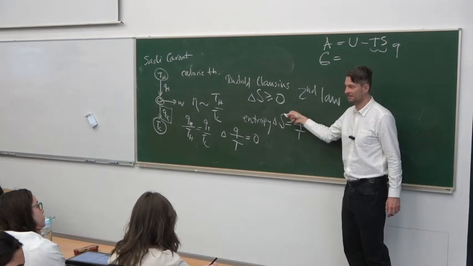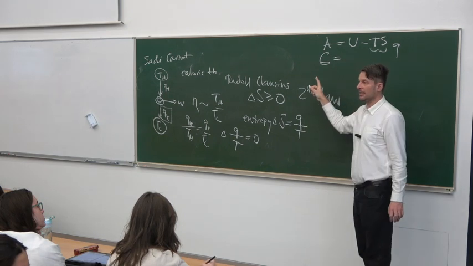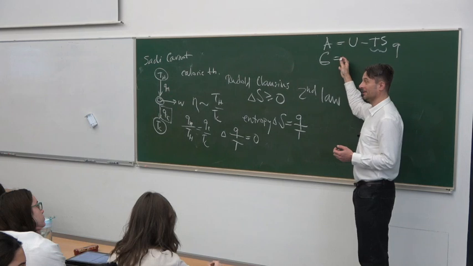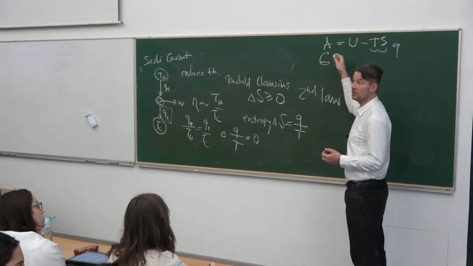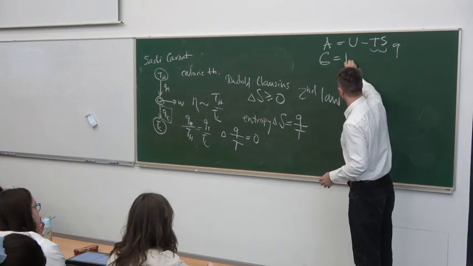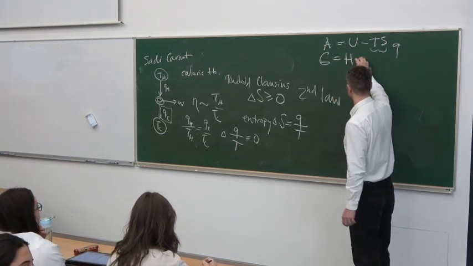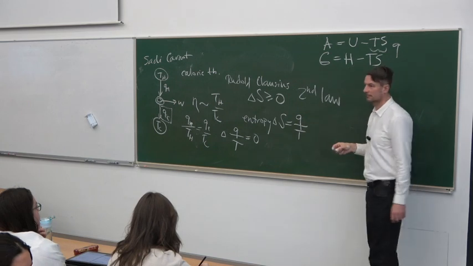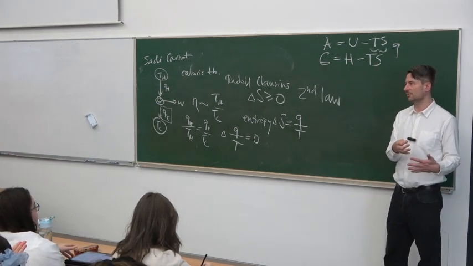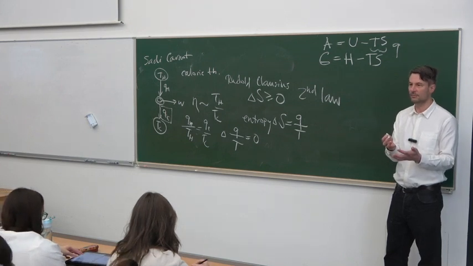Right? Good. Gibbs energy is just a cousin, or sister, of Helmholtz energy, where instead of U, because we said that measuring changes in U is really difficult, we're going to use enthalpy. So it's basically the same thing, only it's easier for us to measure Gibbs energy changes than Helmholtz energy changes. Does it make sense?